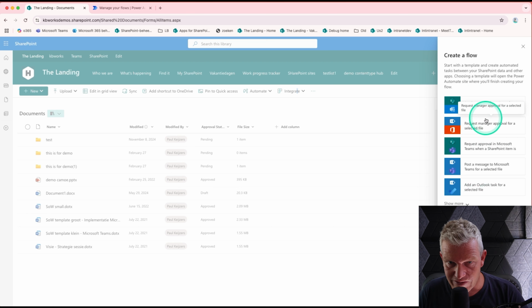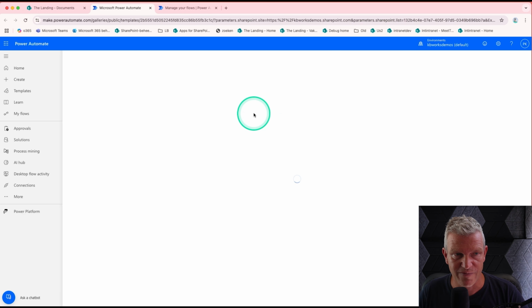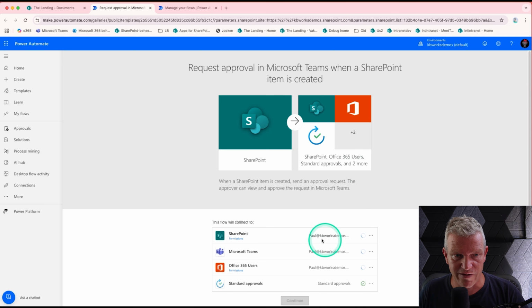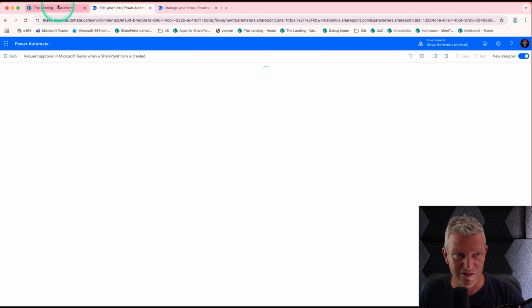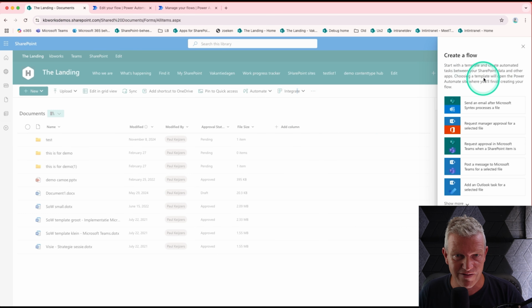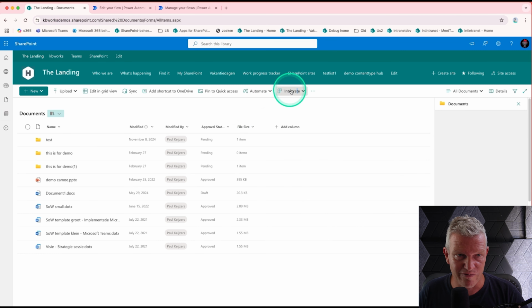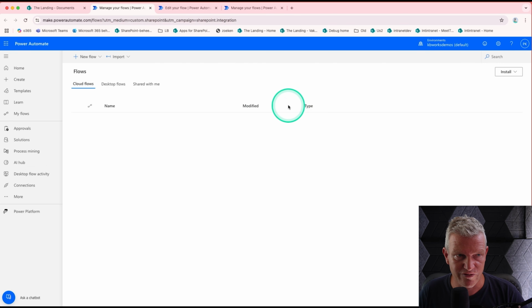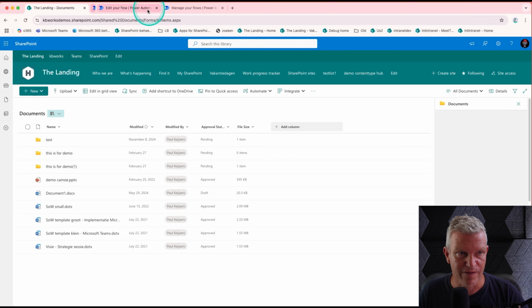Let's see where it is. Let's do this one. All right, that's fine. And this is not the way I was intended to have it, because there should be already a default flow in there. See your flows. No, it's not showing, but there should already be a default flow, so approval flow.